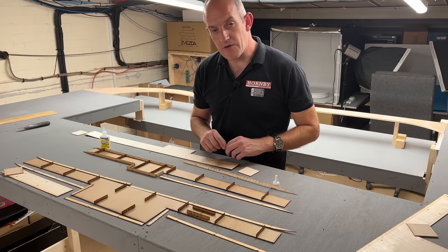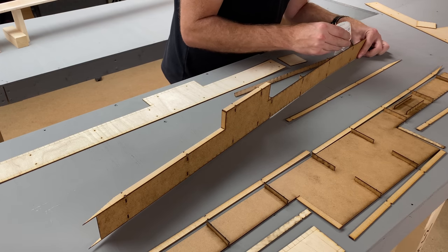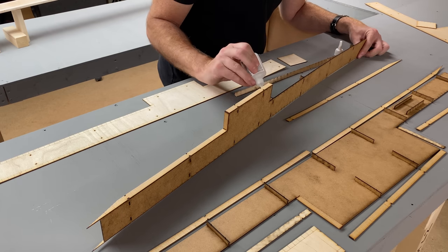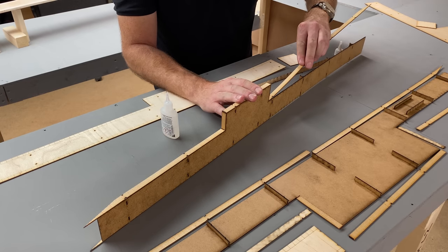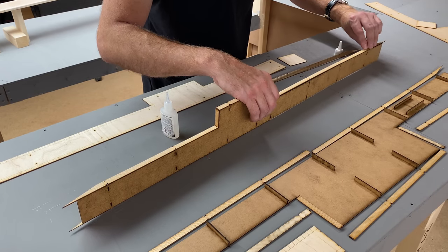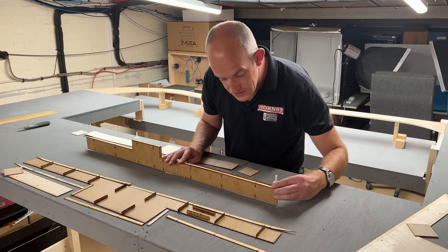So now on the final part of the short of the two platforms, I'm going to start by putting in the rear section over here. I'm just going to turn my platform up on its side. Add the glue in the same way. Make sure these teeth interlock correctly in the corner. And set this long side piece into place.